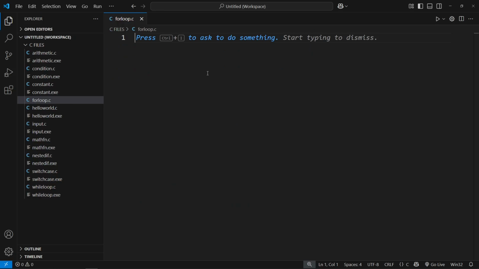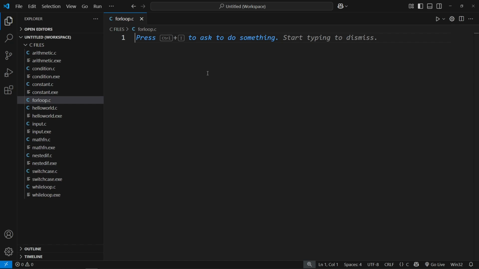In this video we are going to talk about the for loop. As I mentioned earlier, a loop is for repeating a statement. So for loop and while loop are the same, but let's say if you need to do something an infinite number of times, then you can actually go with a while loop.